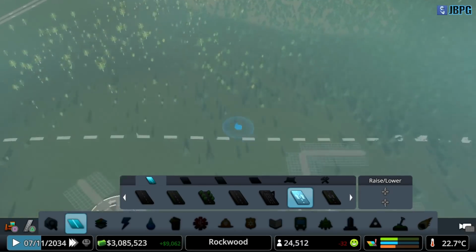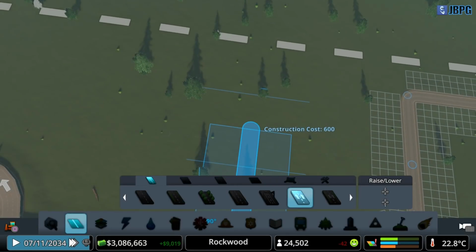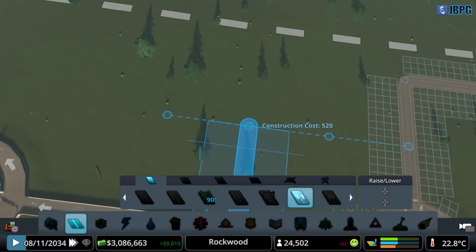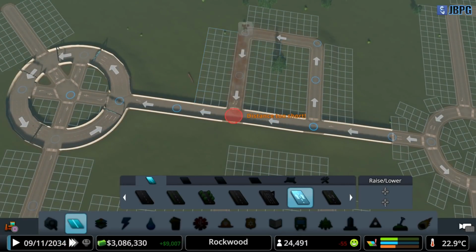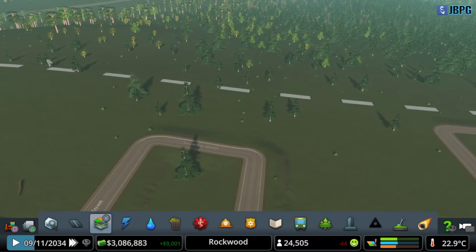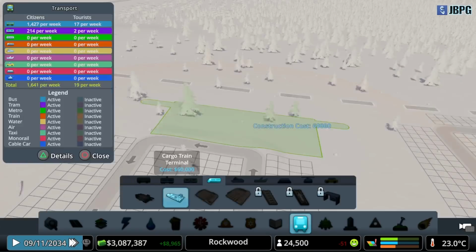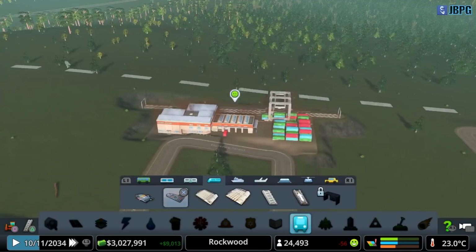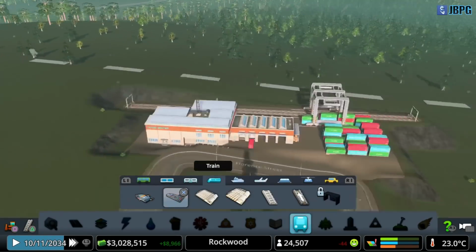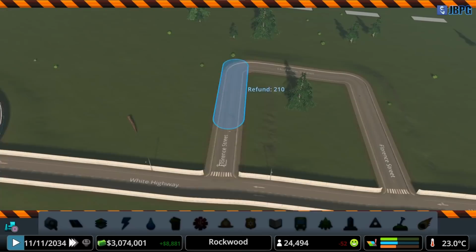I do like the idea of having the rail freight hub over here actually, so let's plan that in. We want to kind of go up to here maybe, and then go across, then loop back down again. And then if we go to rail, have we actually got access to that yet? We should do. Yes, we do. So we can put our cargo terminal in just here. And see, we've got a bit of a terrain issue at the moment, so let's actually smooth this out a bit first, if we can.